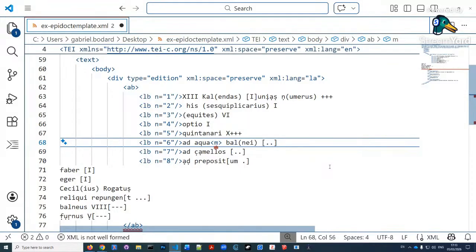The first thing, I'm sure you will all have figured out by now, is that we haven't actually got a morpheme element in there, that we're trying to represent some morphemic information in here. What we've actually got is the Leiden convention of using angle brackets to represent an editorial correction in the text. I think it's actually an editorial insertion in this case. And the angle brackets mean XML tags in XML, so we can't use angle brackets. So this is actually broken XML until we get rid of those angle brackets.